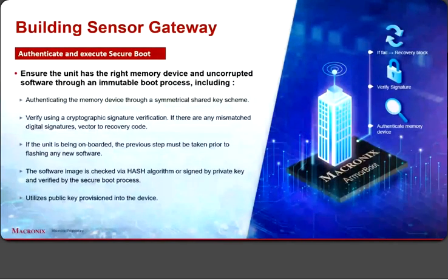If there are any mismatched digital signatures, then you want to vector to recovery code. If the unit's being onboarded, the previous step definitely has to happen prior to any flashing of new software. The software image is checked via a hash algorithm, or it's signed by private keys and verified by the secure boot process. And then you want to utilize the public keys provisioned into the device to do that.